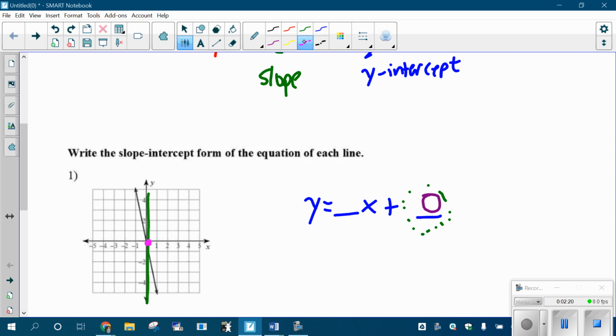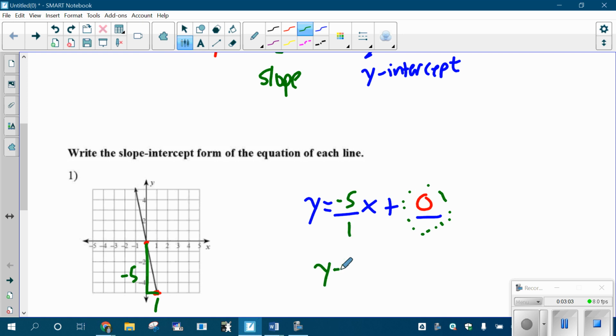To figure out the slope, I would recommend doing rise over run. It really helps if you pick 2 points that are on the line. Specifically, I might pick that point that's definitely on the graph, and then these points are hard to tell where they are, so pick another point that's definitely at a point that you can read. When you're trying to figure out the slope, you do rise over run. So boom, boom. Now what you'll notice is we're not actually rising and running, we're going down and running. So we're kind of falling and running. So we went down 5 over 1. Your slope is -5 divided by 1.